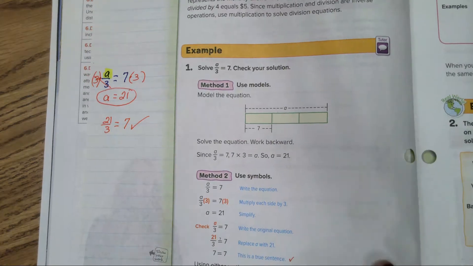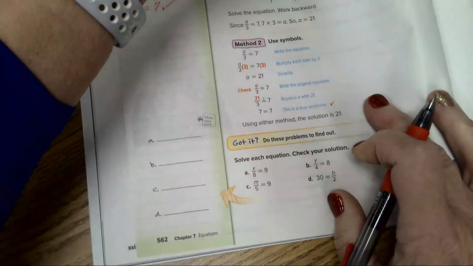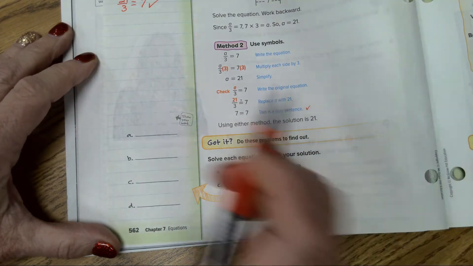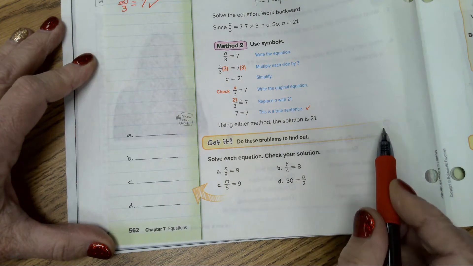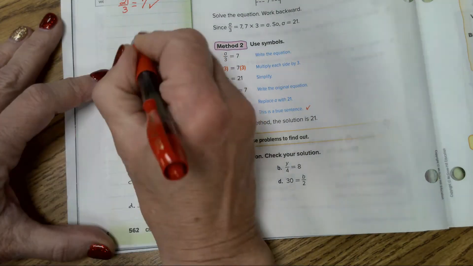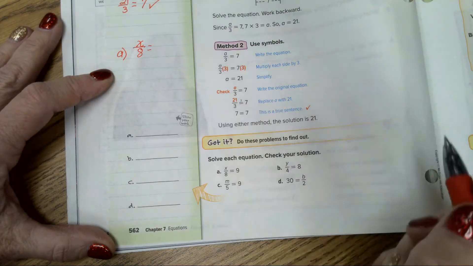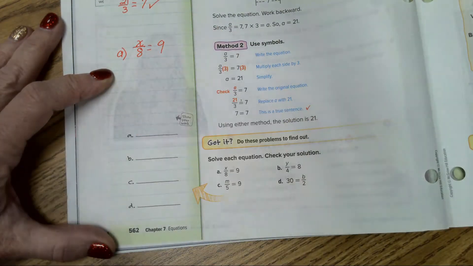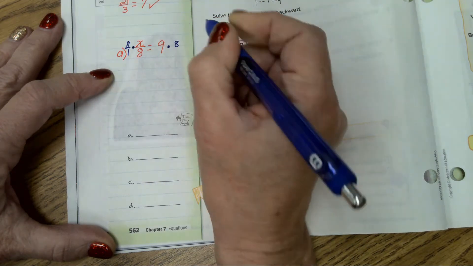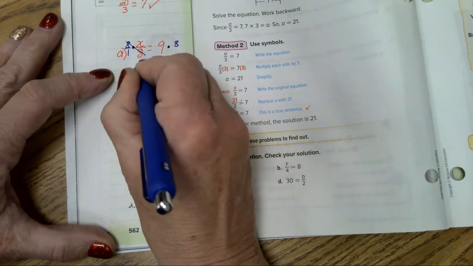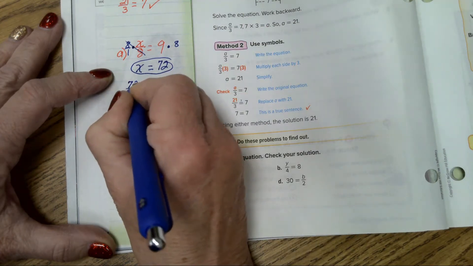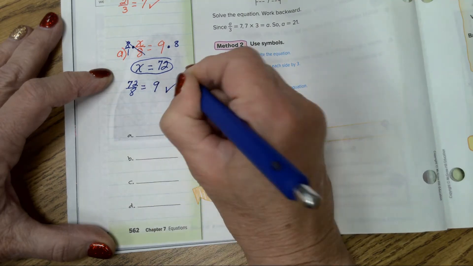Now let's go to the bottom of the page, and we are going to practice doing A, B, C, and D. I think we're going to do A up here in the top left, and then we'll do B over here, and C and D we can do below each other. So letter A: we have X divided by 8 equals 9. What will undo division? Multiplication. I'm going to use a dot this time. 8 over 1. That cancels out, and X equals 72. Circle your answer. Check step: Does 72 divided by 8 equal 9? Yes, it does.